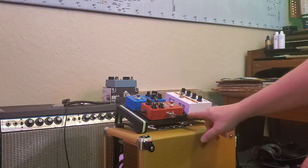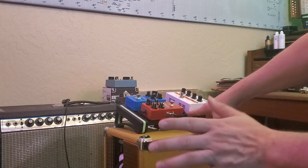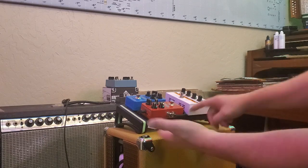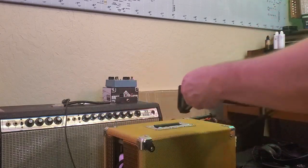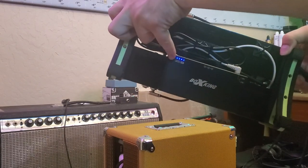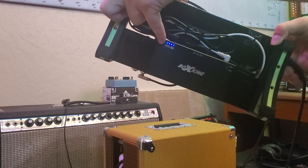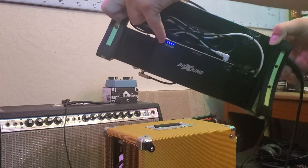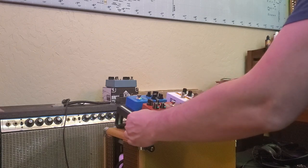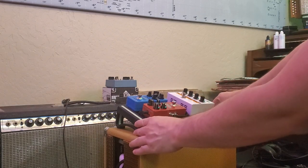This little guy is powered up. I've had it powered up for about 5 minutes now. I just wanted to see how long the battery will work on it. Yes, this is battery powered. I mean, take a look at that. I've got a little box under here. It's got an LED indicator. And I'm just going to let this thing run today. I want to know how long this lasts. But in the meantime, I figured I'd just show it off and show that it works.